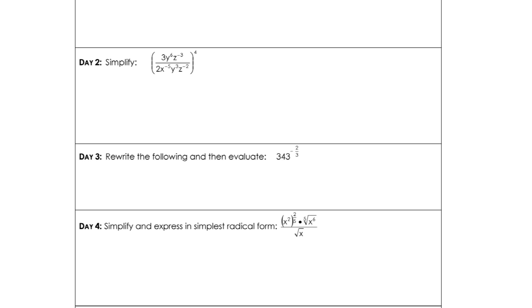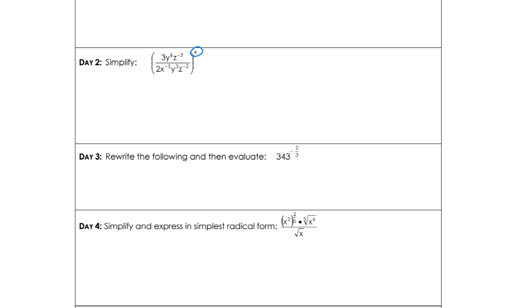Okay. In the Unit 5, Day 2 warm-up, it says to simplify this, and it should look like it is from Day 1. The first thing I notice is this little tiny 4 outside of the parentheses that group the entire fraction. Hopefully you know from Day 1 that we're going to have to use that multiple times. If you look at the top, there is a numerical base and 2 variable bases. All 3 of those will get raised to the 4th power.